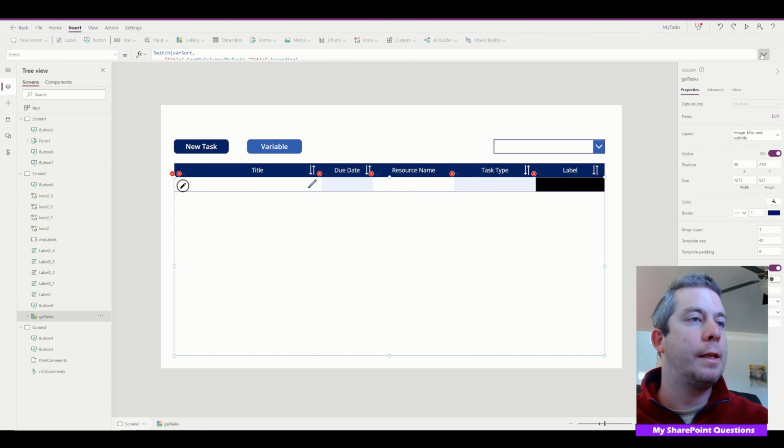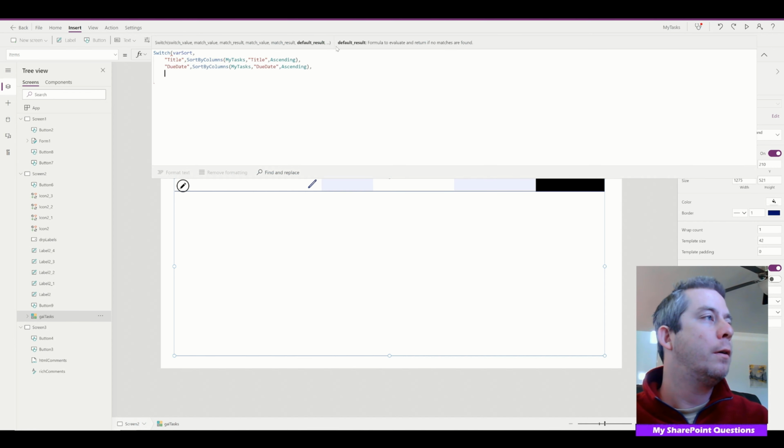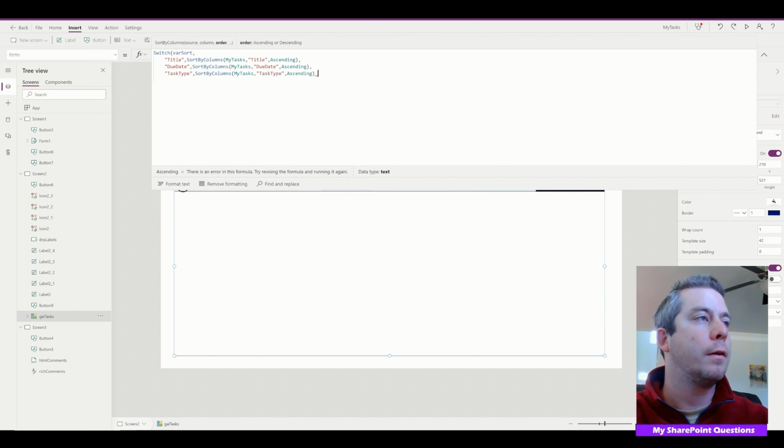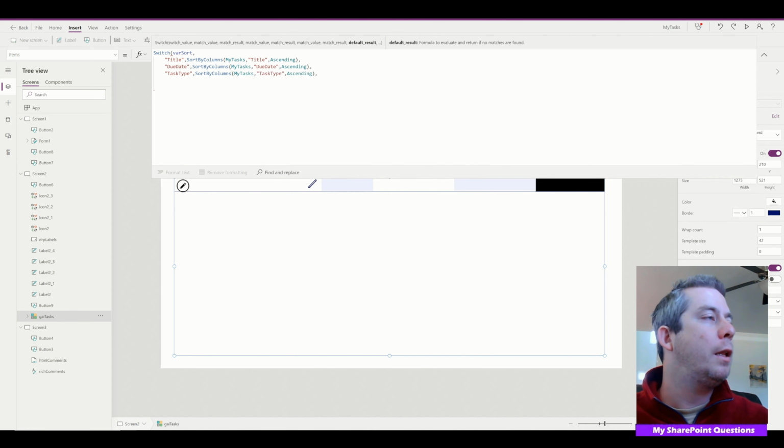We're going to say task type now. So if it's equal to task type, then we're going to sort by columns, MyTasks, task type, ascending. And then we'll do it one more time, finally for task label.